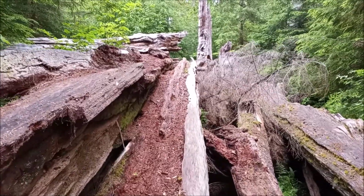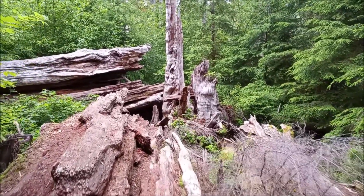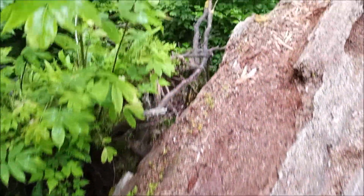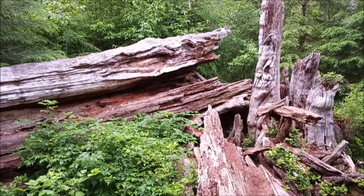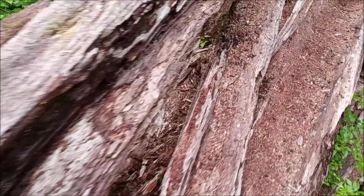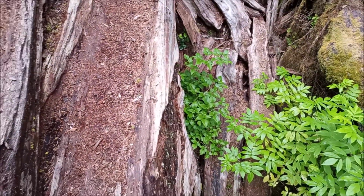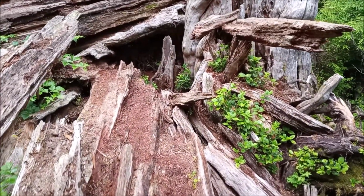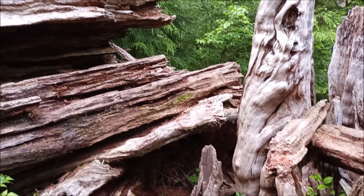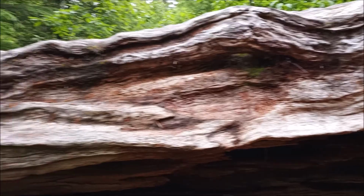Wow. Oop, a big section went that way. Wow. Yep. This was it. Tree I'm walking on. There's another piece of it over there. Figure out how to get over there. Yeah. Dang. Okay. I just need to get on this piece right here. Show some of the... Dang. Looks like part of the mountain right here.